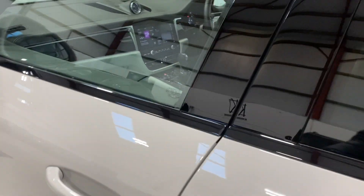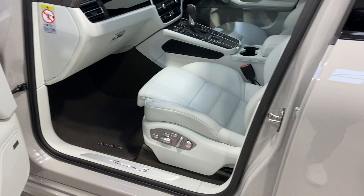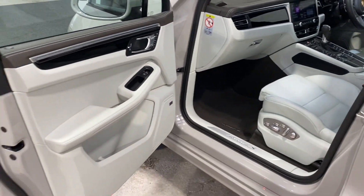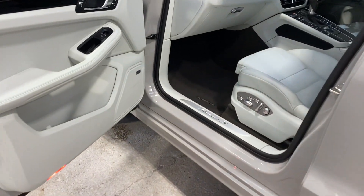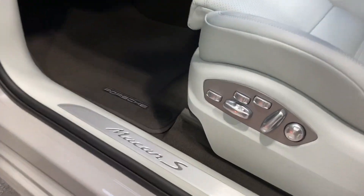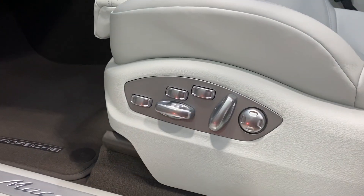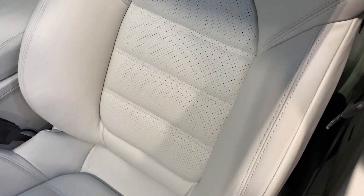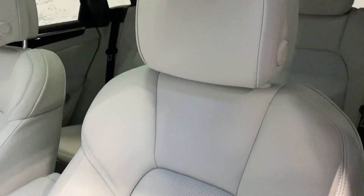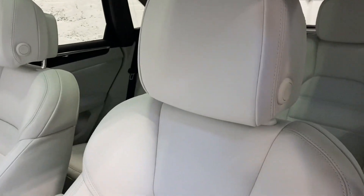I've never seen one with this colour combination — it looks fantastic and is very hard to find. Moving on to the front passenger area: on this side, we've got the best seats — the adaptive 18-way seats. These are the most comfortable; they've got lovely stitching and panelled sections which look great and feel great to sit in.